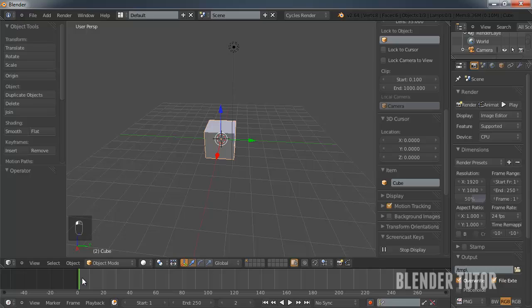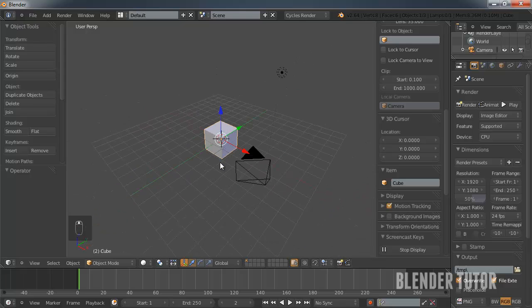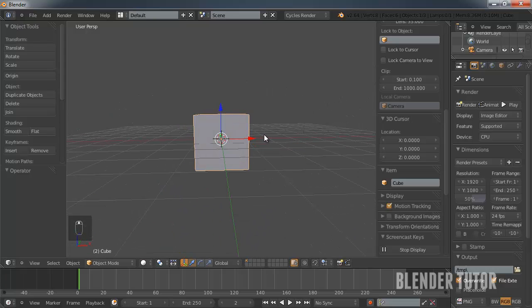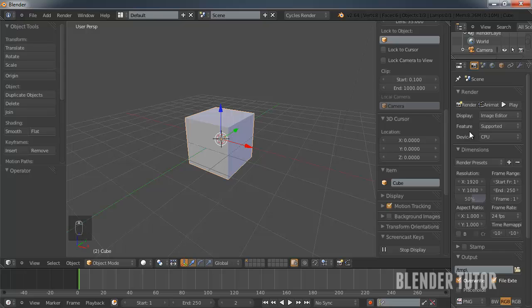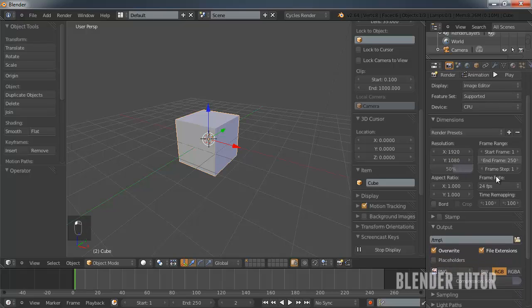So in film, per se, 1 second of film is 24 frames. Whereas with video, you'll have about 30 frames in the United States, at least, anywhere where there's NTSC. In Europe, it will be PAL, so it'll be 25 frames for both film and television. But wherever you're from, you could set that frame rate right here, actually. In your render settings, you'll have your frame rate right here. So right now I'm defaulting to 24 frames per second, which is standard film frame rate.